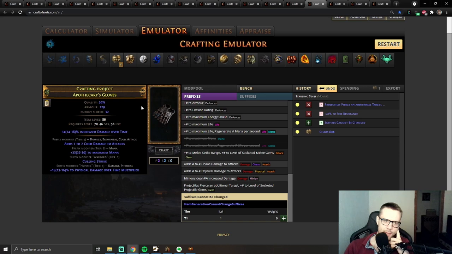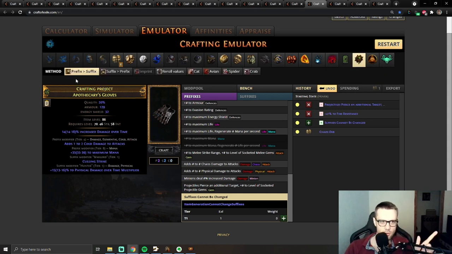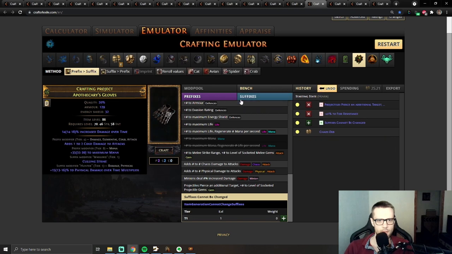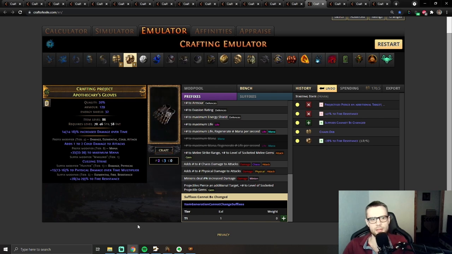So my plan, I don't remember if I got the fire resistance, but my plan was, if I get this, I just use a beastcraft and go from prefix to suffix, and I get some kind of random suffix. So that was plan A. Plan B was, I awaken and there's some kind of suffix already. It will look something like this. Then, okay, fine. I have suffixes. Can't do anything about it.